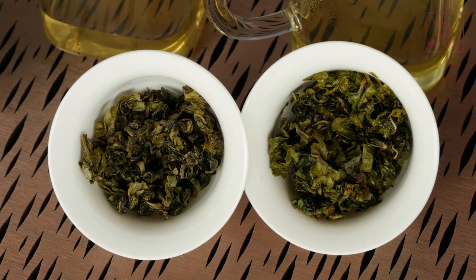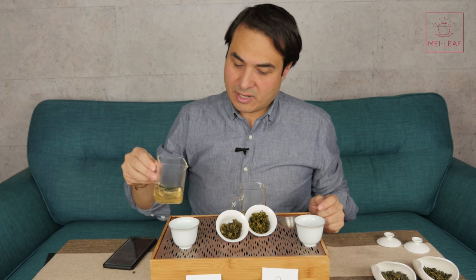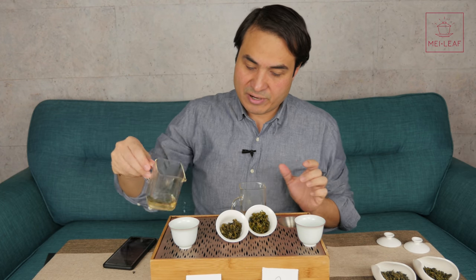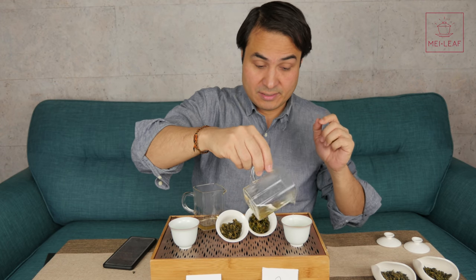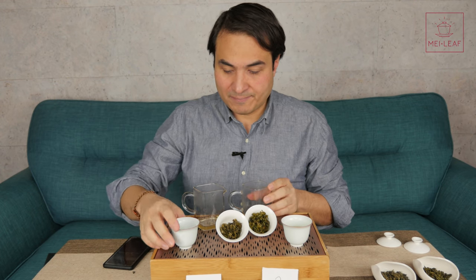Let's take a look at the leaves. Again, I would say that this one has a lot more vibrancy than this one. So it's looking like it's pretty clear, just on observation, definitely in the cup as well. Let's taste.